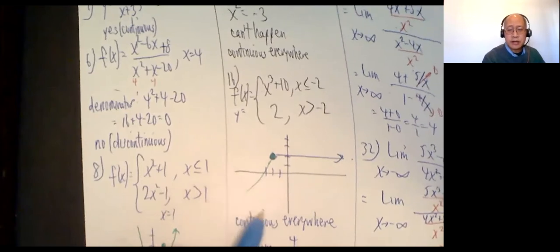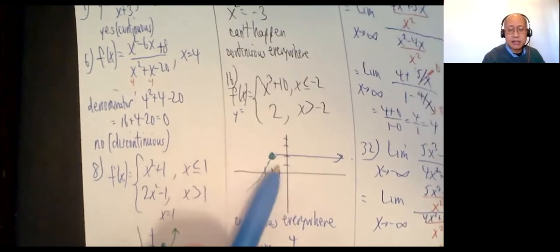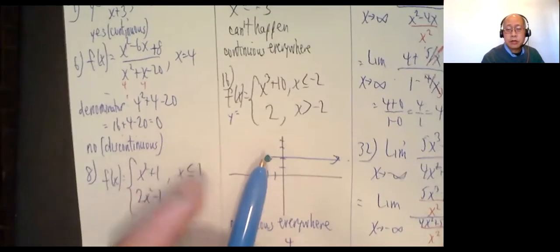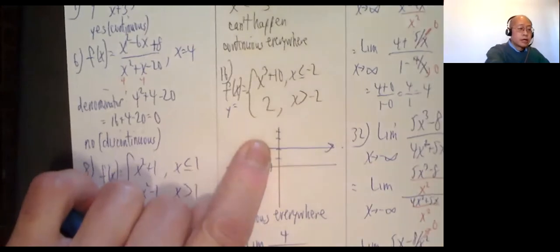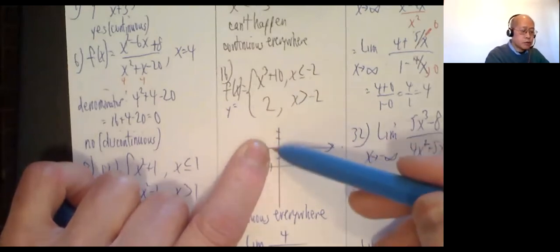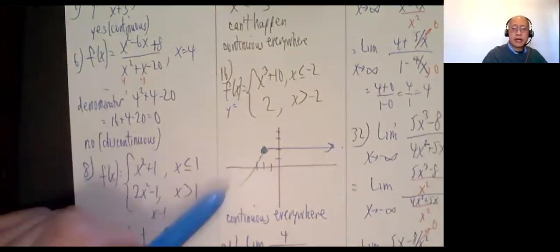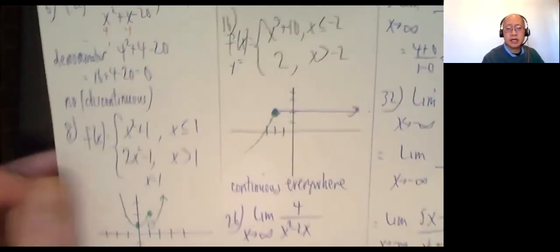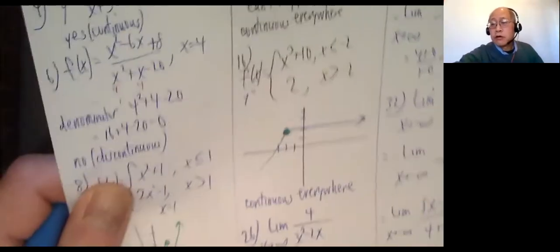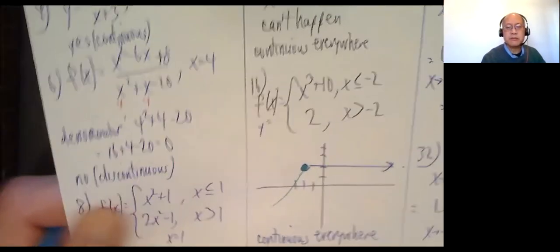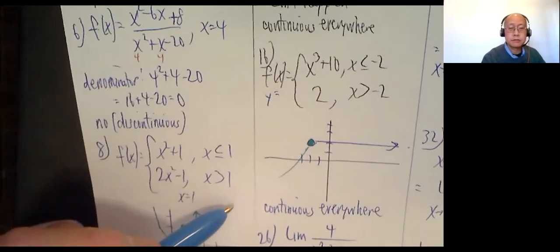So we know how cubic functions look. They go like so. This was plus 10, but they generally increase. And then y equals 2 looks like this. Another way to think of it is you might think this should be an open circle, if you draw this first. y equals 2 is a horizontal line, open circle, go like this. But then if I graph this part, that closes up the hole. So now where's there a gap? There isn't any. So this function is continuous everywhere. Or you could say from -infinity to +infinity, but that's pretty much the same thing. So the function is continuous everywhere. All right, so that is that.